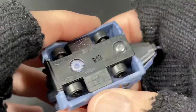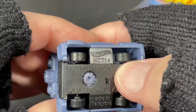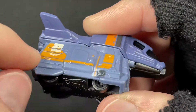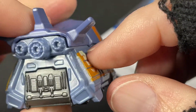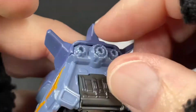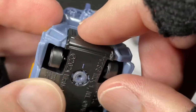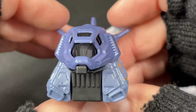This is really hard to figure out. Let me see. This feels like plastic. I think this part here is metal, and it ends right there. And where does it end here? I don't know, because this looks like, oh yeah, I guess this is metal coming around here. I thought it wasn't, but this is plastic. The base is all plastic down the middle there. Front view of the Armadillo.